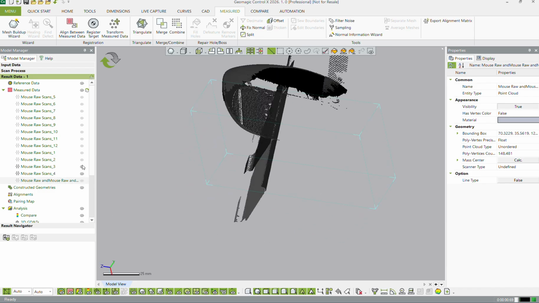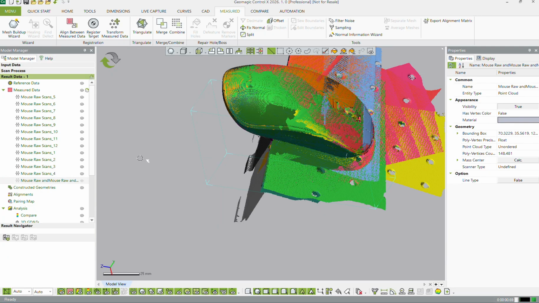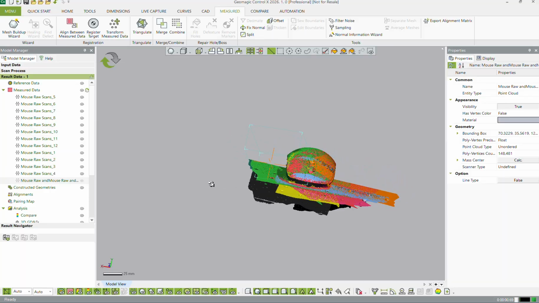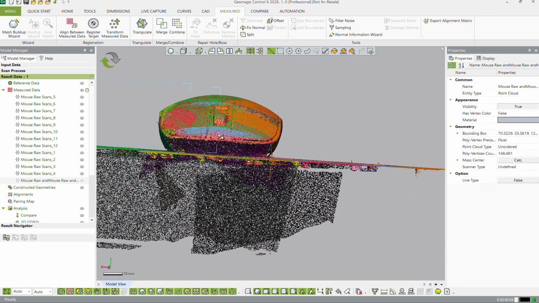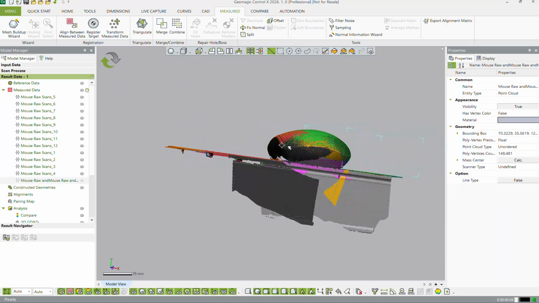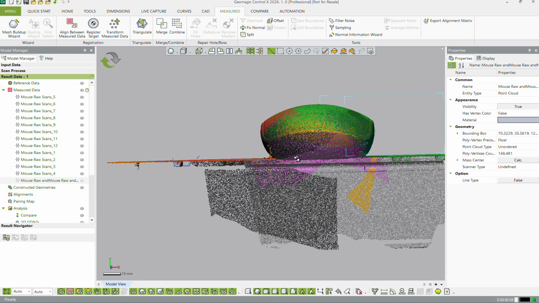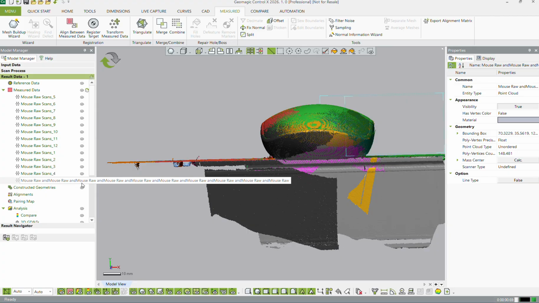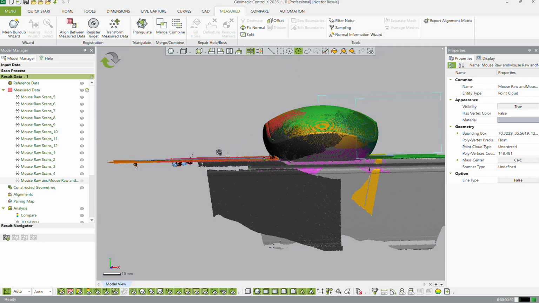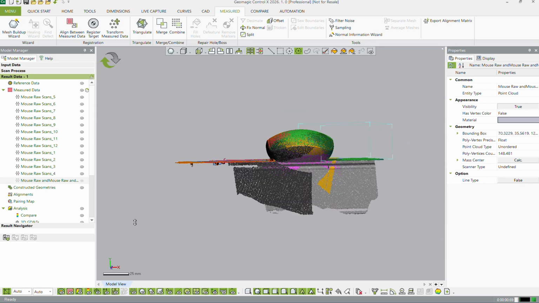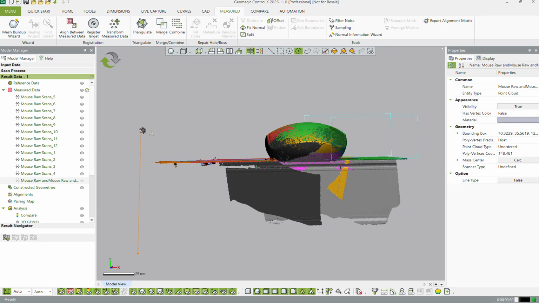We're going to do the same thing for the one on the other side. Turn on all of the scans. And now I need to just remove it away. I think coming from this other side might be a little bit easier. And we know we have data on the very bottom on this area over here, so I'm not actually too concerned with losing a little bit. So here, if I zoom out a little bit, there we go. Click, click, and then just roughly get there.